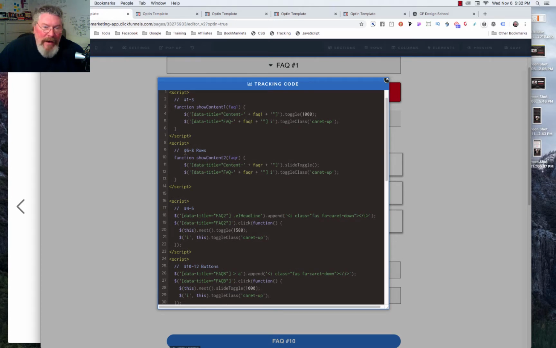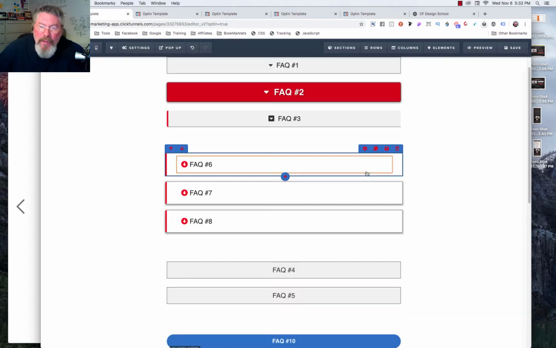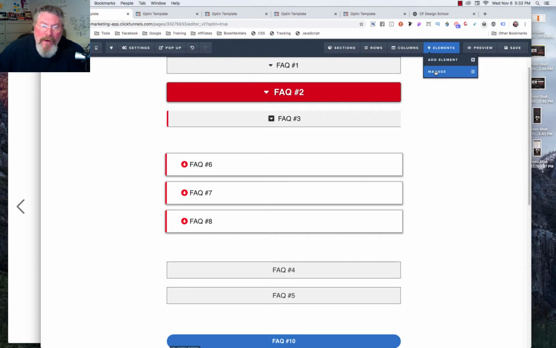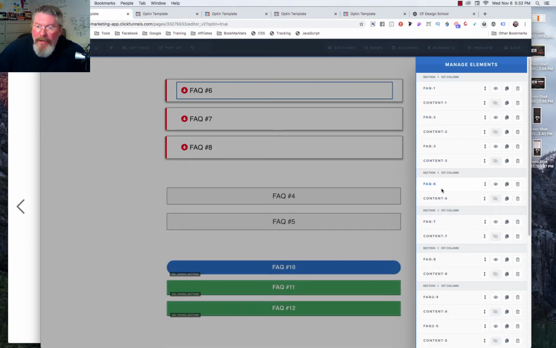And so that's right down here, 6 through 8, and I'm calling this rows because what I did is up here, these were 2 separate elements all inside of one row. So up on the top part here, we actually had 6 elements, 3 of which were headlines, 3 of which were the paragraph elements, all inside of one row. But what I wanted to do was to build it out so that each one of these elements here was a row, and then inside of that row, we set up the other 2 elements.